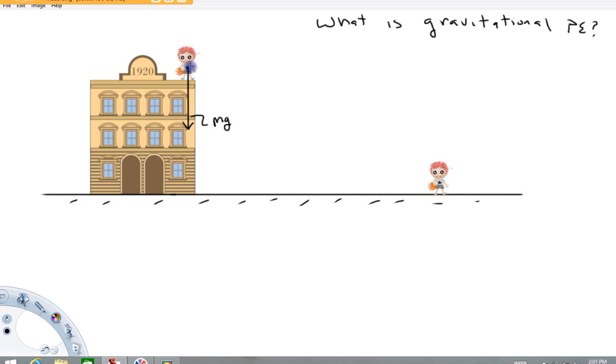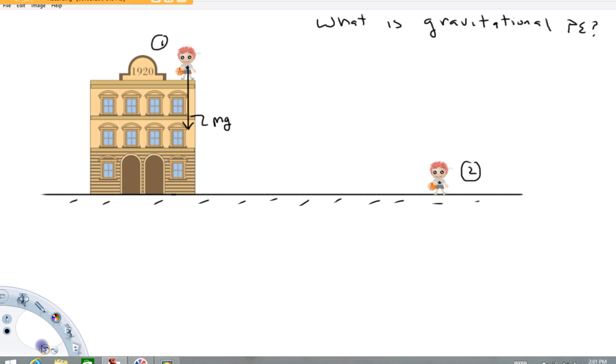Imagine now that Timmy wants to get to this position right here. I'm going to call this position 1 and this position 2, and in this video we're going to look at several different paths that Timmy could take. I'd like to point out right now that this is not a complete free body diagram of Timmy. The complete free body would have normal forces at his feet acting up. But the purpose of this is not to draw a complete free body. Again, I just want to focus on the gravitational force.